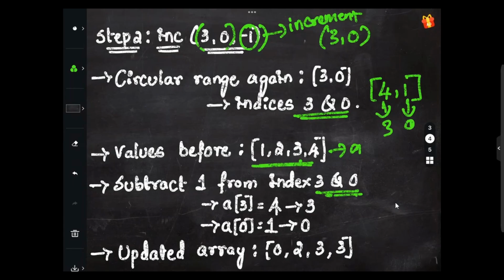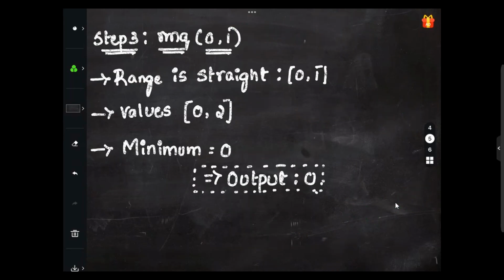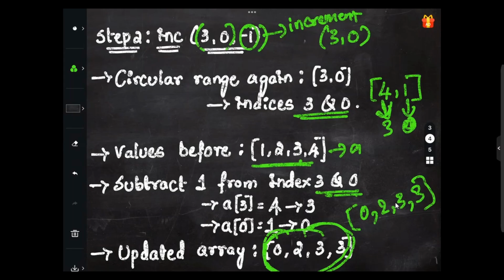Now the updated array, we have 1 2 3 4. Instead of 1 we have to give 0. We have subtracted 1, so this one remains the same, 2 and 3. Instead of 4 we have subtracted 1 from the 4, this one will be 3. So the array becomes 0 2 3 3. Simple one, right? So now the updated array becomes 0 2 3 3. This itself is the output basically for the second one, as we are going with the increment part, which is inclusive of v.